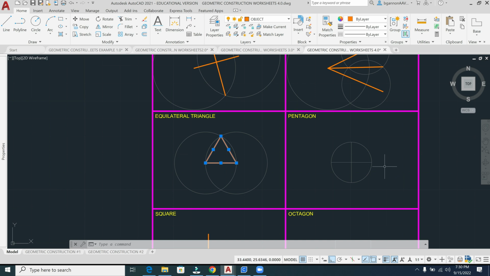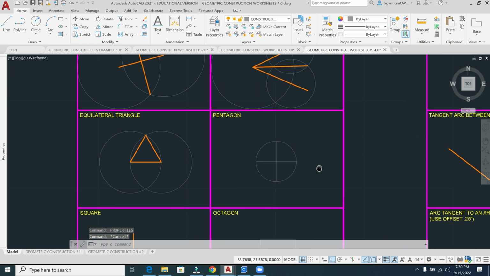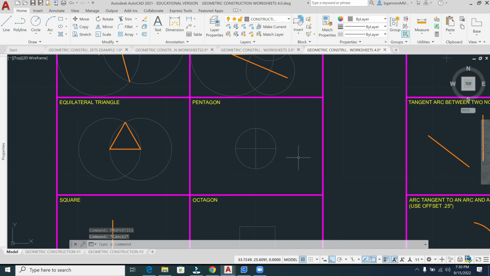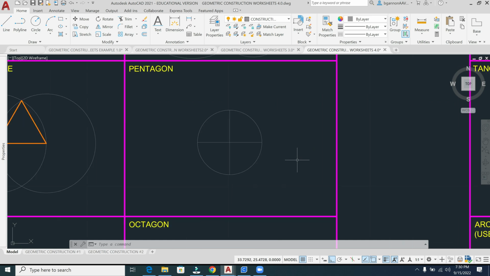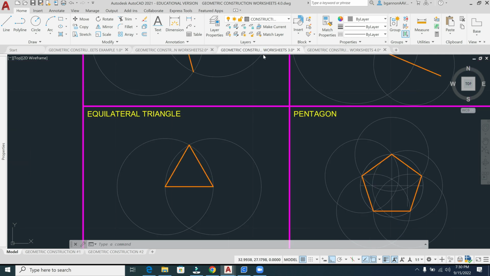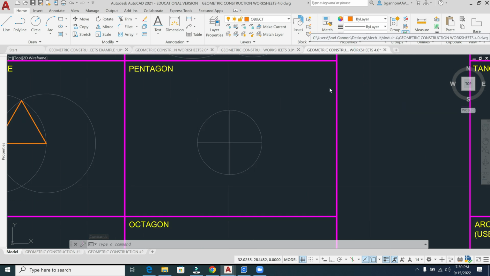The pentagon might be the most complicated exercise throughout all of these here. So this is an important one. You might want to pause this video if you're watching this video at home. But I have a circle right here with 2 perpendicular lines in the center. So we're going to bisect this line right here. So we're going to start with bisecting that line. So you can see my example here. Lots of circles going around the edge there, but we're going to bisect that line to start off with.